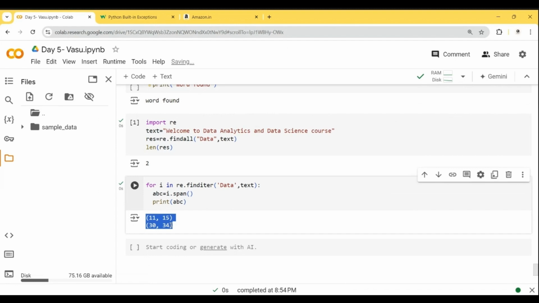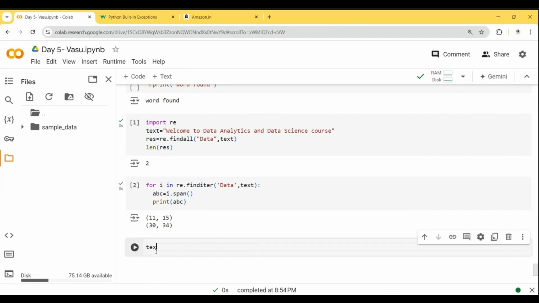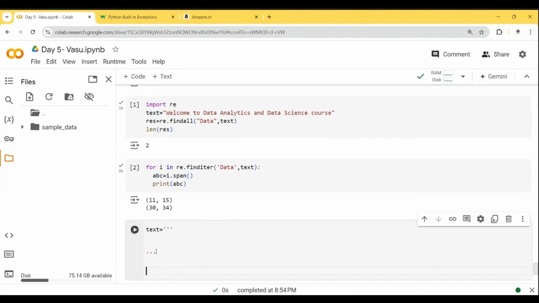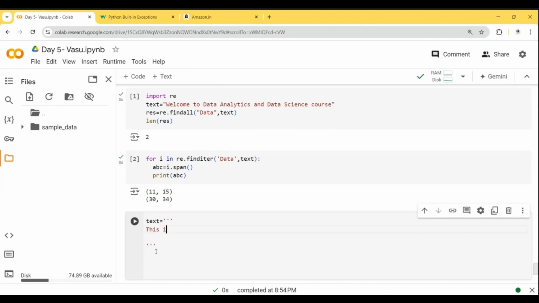Now let us say I want to replace anything. For example, I have a text given here. Let us say, this is Basu. He enrolled in data analytics. So this is my text basically. Currently, you can see the first line is this is Basu. After that, there is a slash n. Then he enrolled in data analytics. Now I want to replace the slash n with a space.